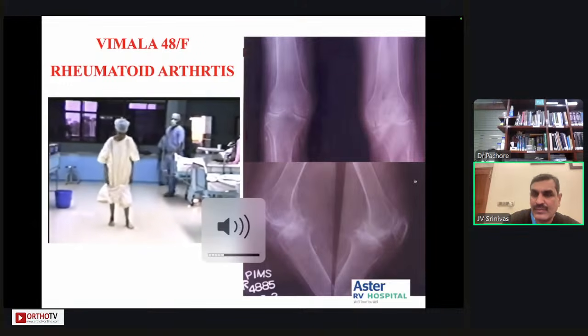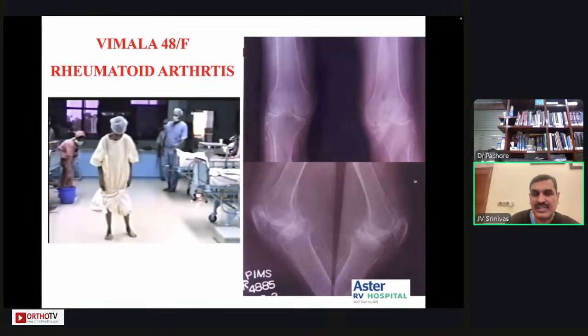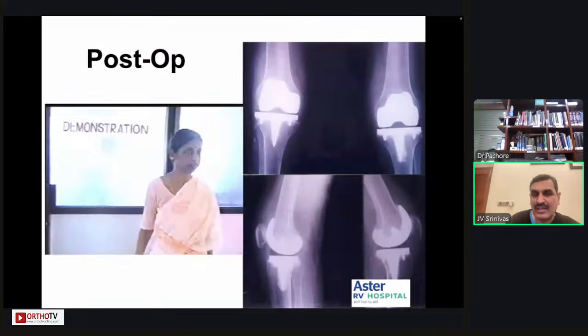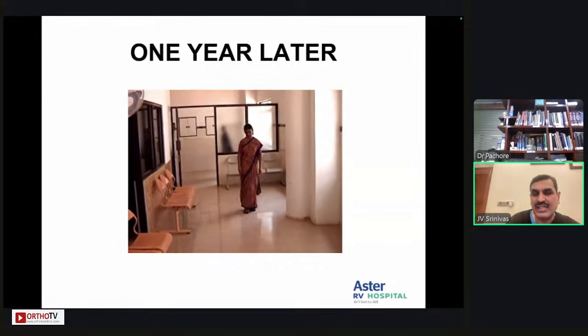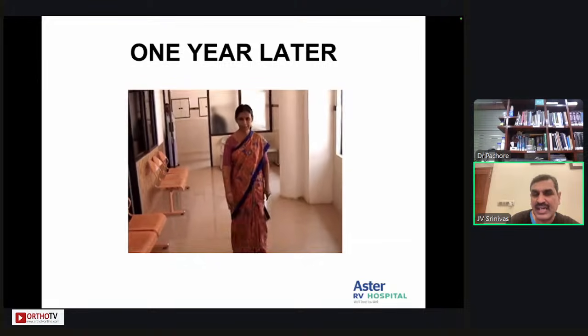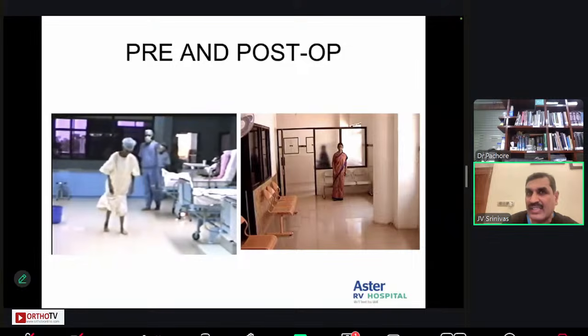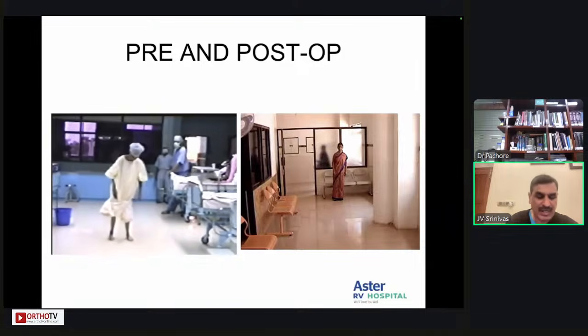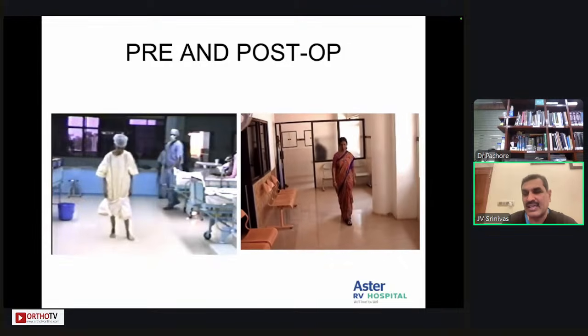A female patient suffering from severe rheumatoid arthritis. So intra-articular stiffness because of rheumatoid arthritis, there's a stiff knee, but by doing a resurfacing or the replacement, definitely these patients get back the full range of movement. If you see her, she's getting a good flexion at the knee, her gait improves, and she does not have any other issues. So for a stiff knee because of rheumatoid arthritis, you can promise a patient complete knee bending. That is very important. Whenever a patient comes to your OPD, if they ask what is the guarantee of the range of movement in a rheumatoid patient with a fibrous adhesion, you will get a good range of movement. You will get a good gait correction and pain relief.